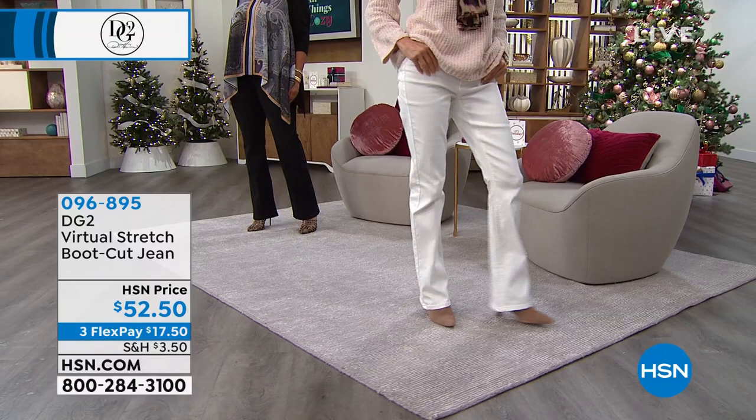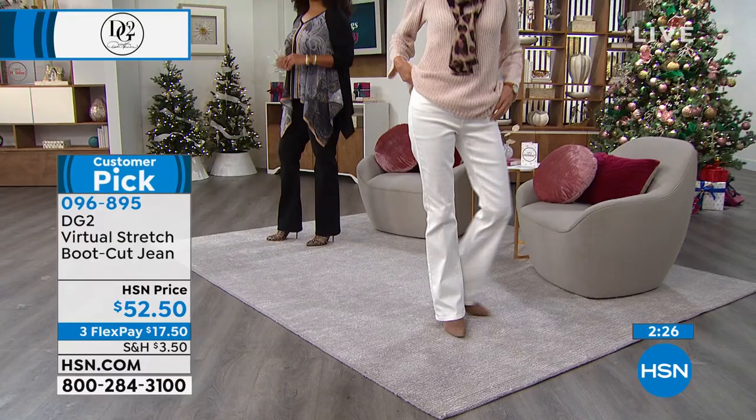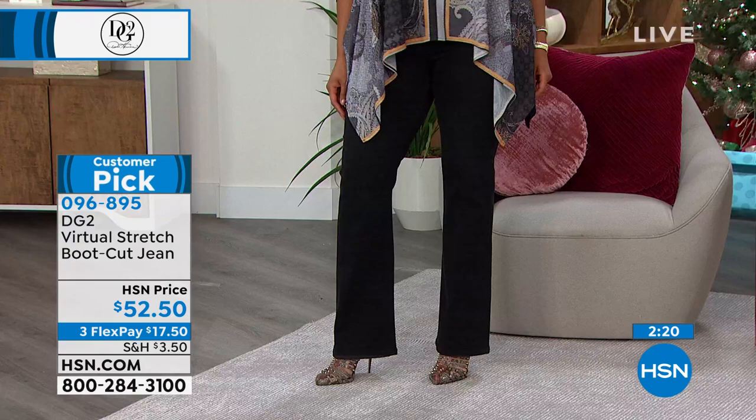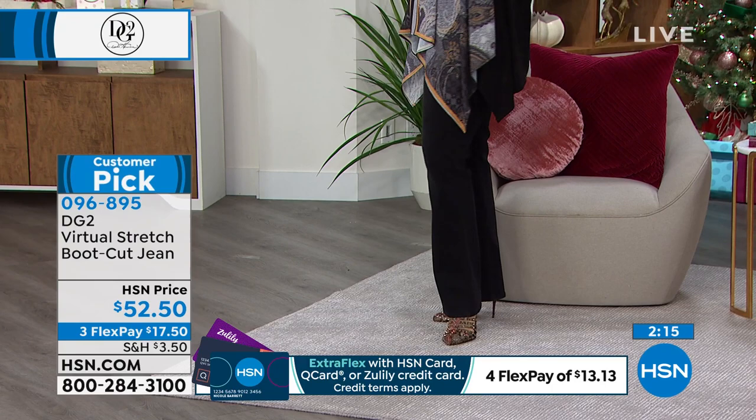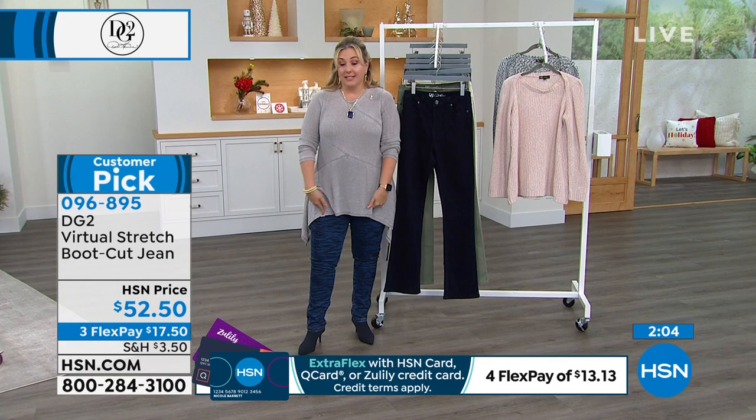I love it. And as I know here at HSN, we have certain sizes and samples, and I know Carol's probably wearing the sample that we have, but if Carol bought that jean, she probably would go down a size from the size that she's wearing. It's go down a size from your regular size that you would buy because of the stretch. Yeah, because Carol's agreeing with me. Yeah, I'm just being honest, we don't get 37,000 sizes in petite, medium, average, everything. As a matter of fact, I'm wearing these in a sample in a tall, and I'm an average, so they're not my regular. I wouldn't buy these, I would buy the average, not the tall.